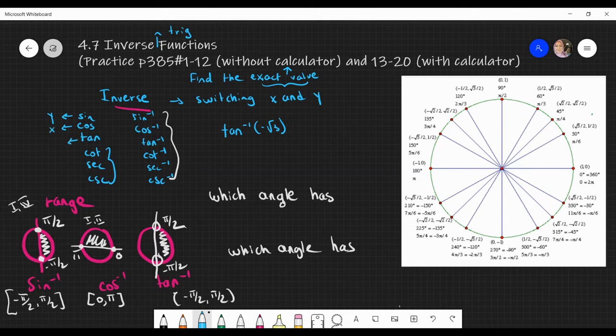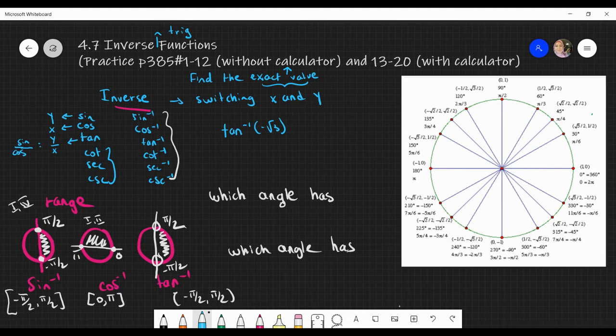The tan is sine over cosine. In other words, it's y over x. So we have to think about what fraction has to give me the value that I want. So it's a little bit more of an analysis rather than looking at the coordinate and saying, oh, this is what I'm looking for. So it requires a little bit more work.